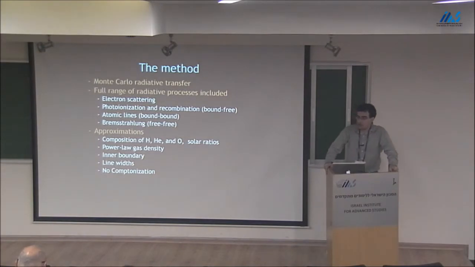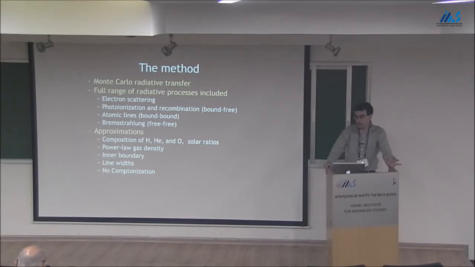So the radiative transfer that we're doing is with Monte Carlo, and we alternate between solving the transfer equation and then solving the non-LTE rate equations, which give us ionization states and atomic level populations. And we track all of the bound-bound, bound-free, and free-free transitions. Well, I should say we track about 1,000 of the bound-bound transitions and a few hundred levels for the bound-free. We also have free-free processes, some collisional processes, although they tend to be subdominant to the radiative processes for controlling the ionization states of the material.